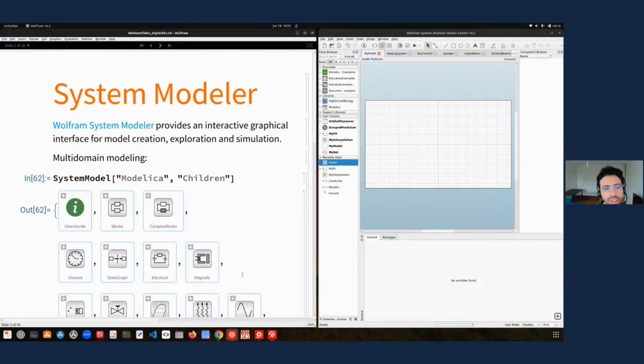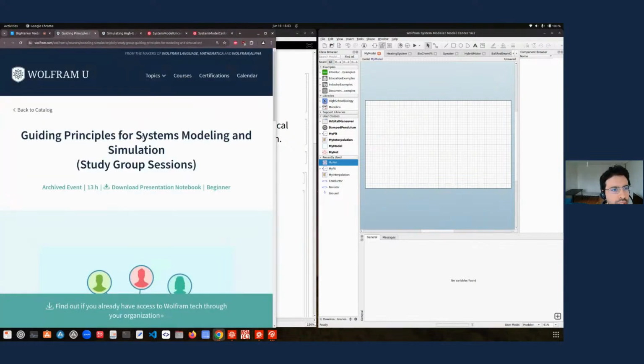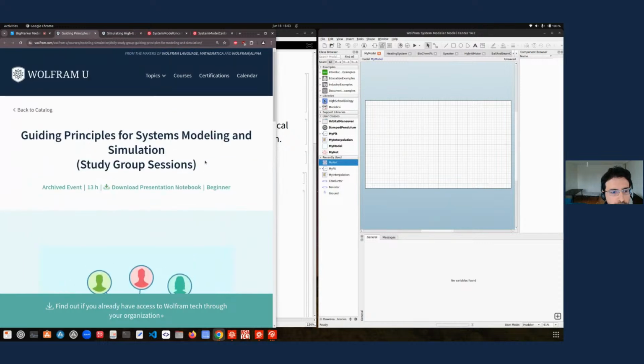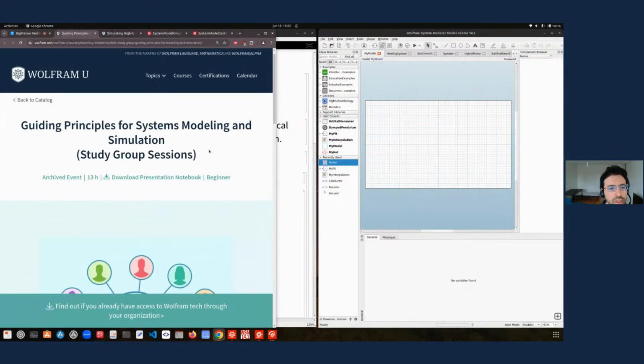I would encourage people to check the previous study groups that we have had on modeling. Ankit ran a very interesting one on guiding principles for modeling. This was a very interesting course. It showed the massive power that System Modeler has to model all kinds of domains, not only in engineering, but all sorts of domains like biomedical, chemical, social sciences, finance.